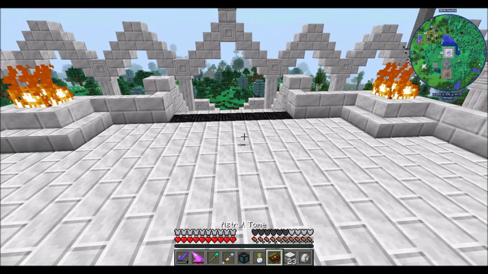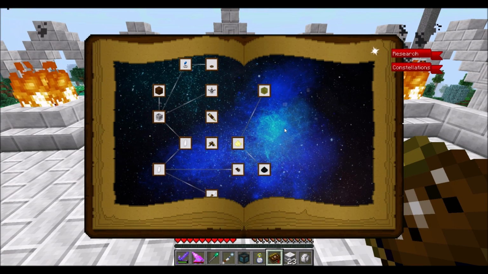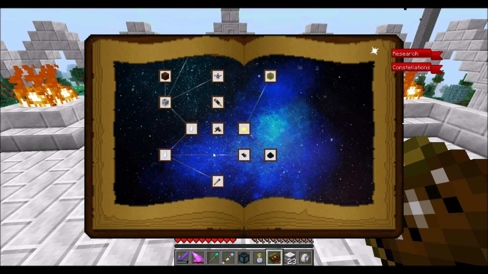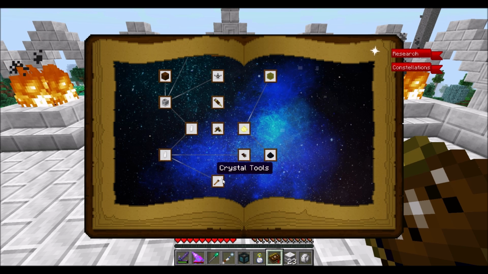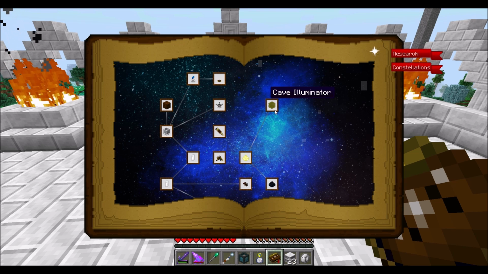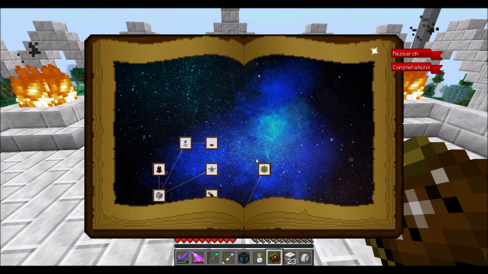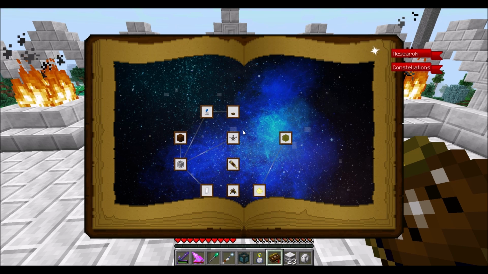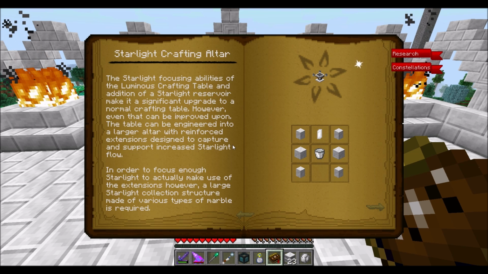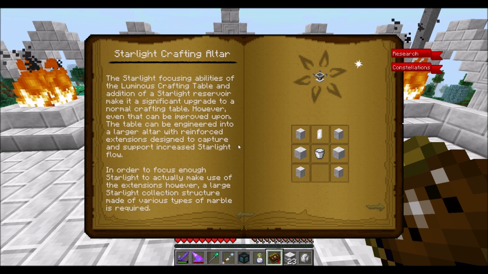All right, so the main thing to do in this chapter, there's not a lot in the discovery chapter. There's a handful of mechanics. It teaches you about crystal growth and changing crystal attributes. There's some crystal tools, but I don't think they're all that useful. There's nocturnal illumination powder, which is neat. There's the cave illuminator, which is a nifty gadget. There's also the telescope, the looking glass. The next chapter unlocks the telescope. But the Starlight crafting altar is really what's up.